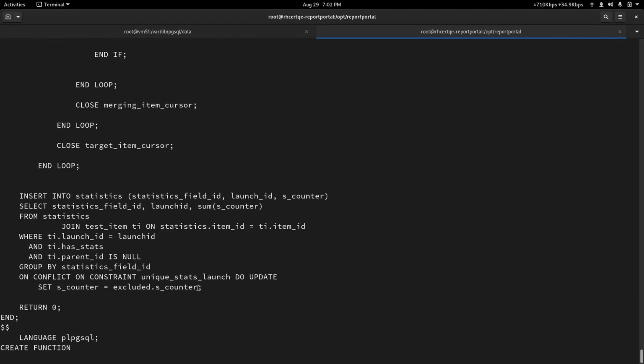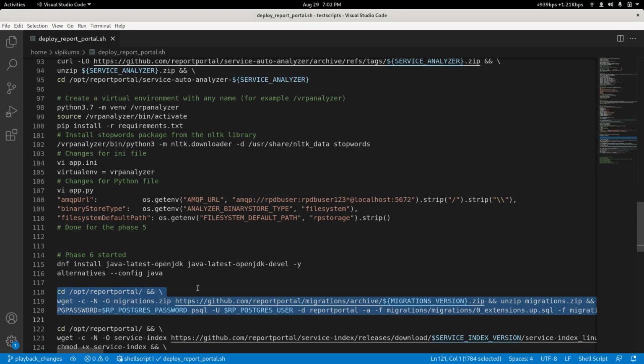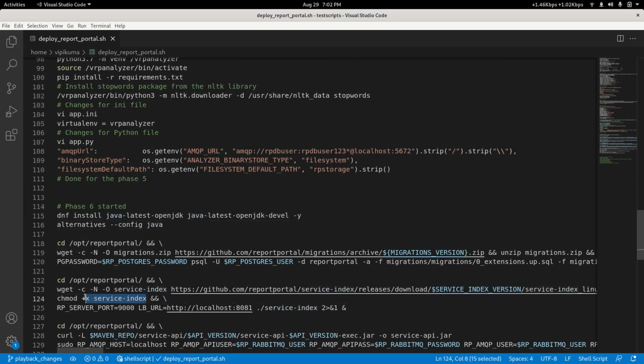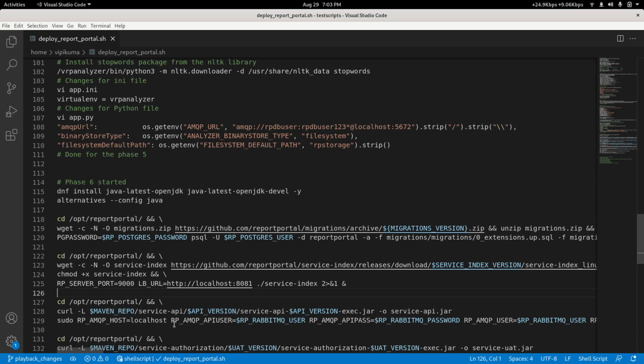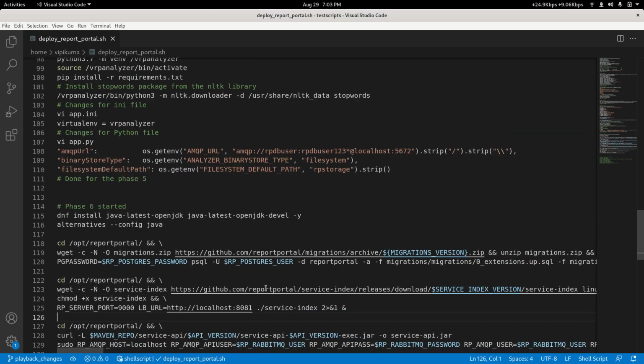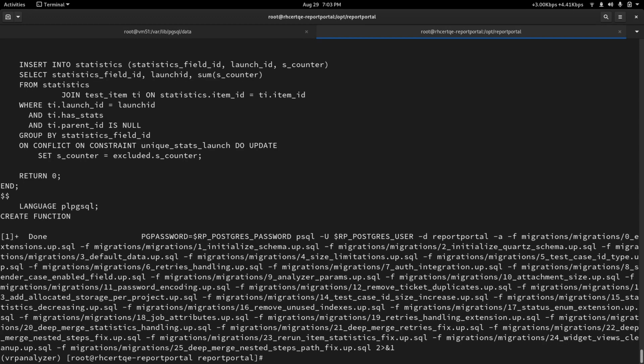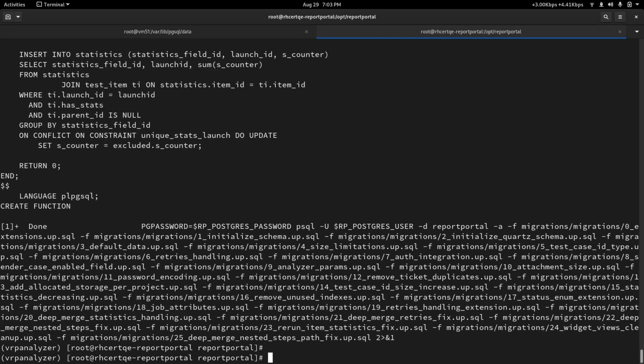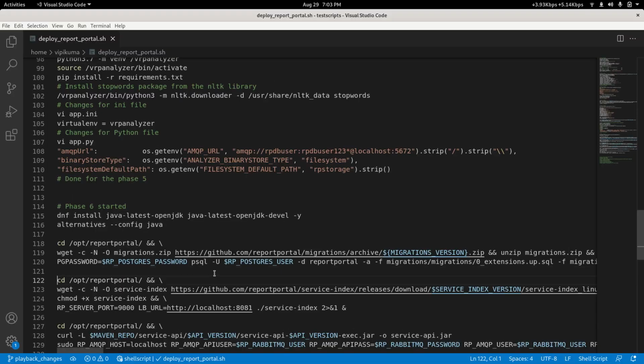Long output. If you weren't using the latest JDK version, these services, like the index service and the UI service, would start giving you compilation errors and those kinds of things. So yep, we are done with the migration part. Now let us start the index service.